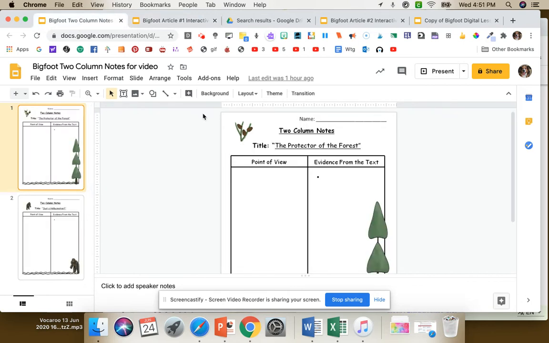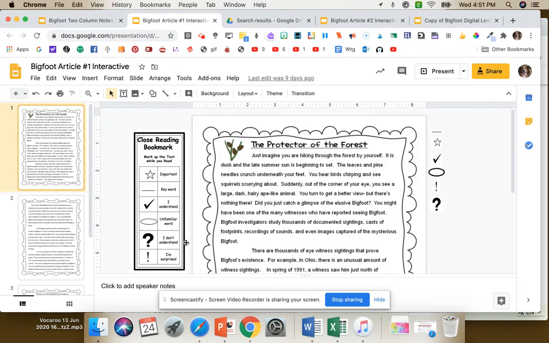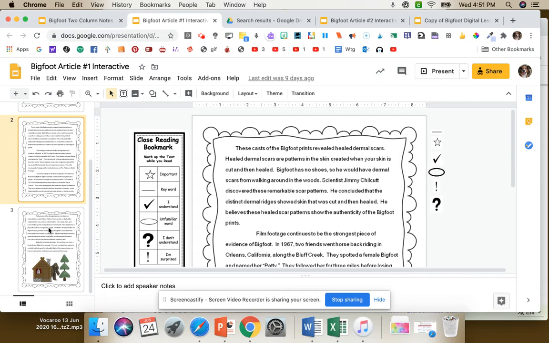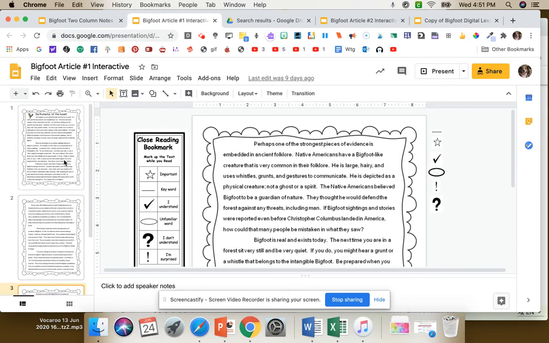Okay, so the first thing I need to do is come up with a point of view. Now you have already read this article and you've marked up the text. So you already have the gist of what the entire thing is about.